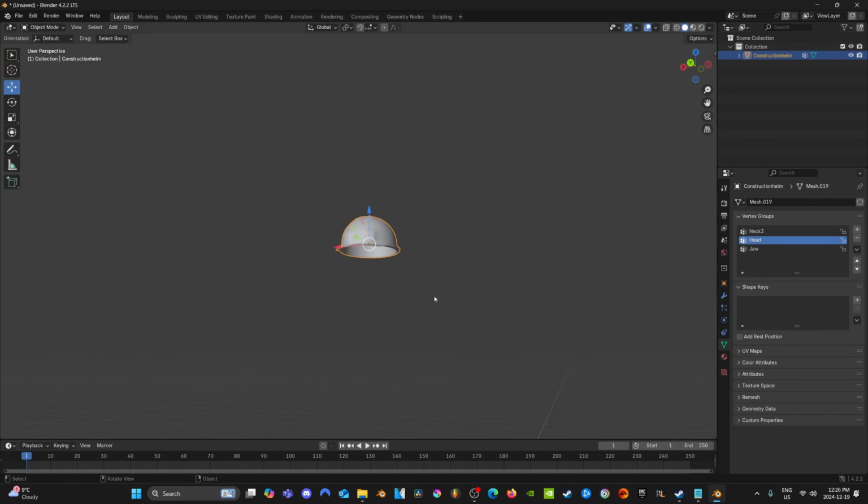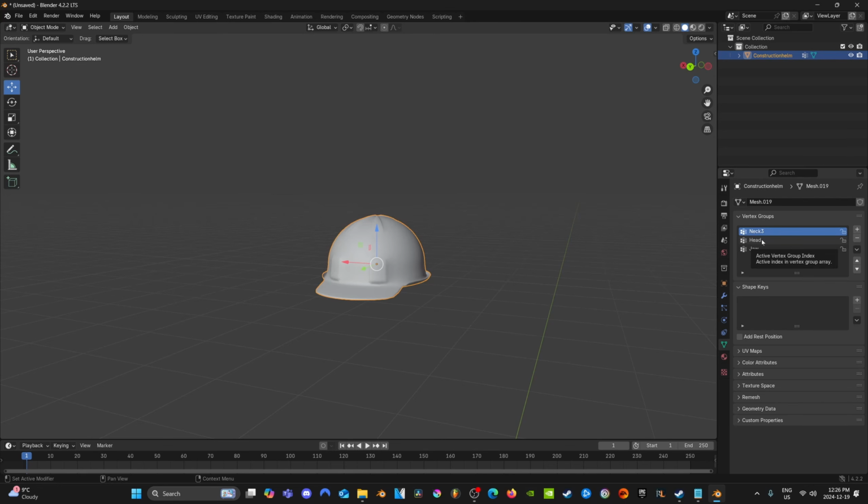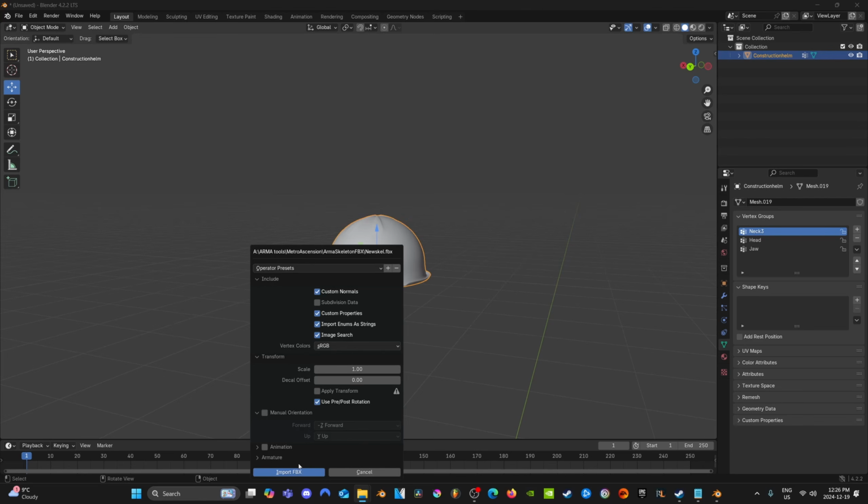construction helm. Like that. And you'll see the weights are still on it because those weights are not dependent on the sample. They're a part of this object now permanently. The next thing we want to do now is insert the new scale file that's in the OneDrive. So we're going to drag new scale in.